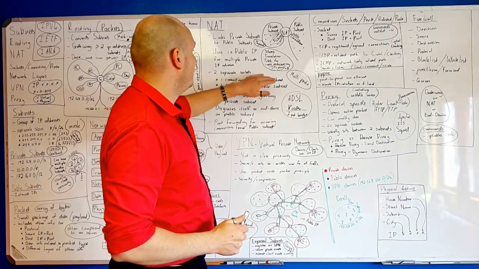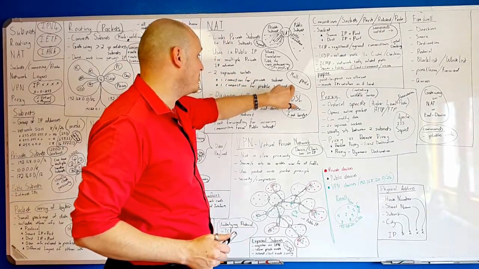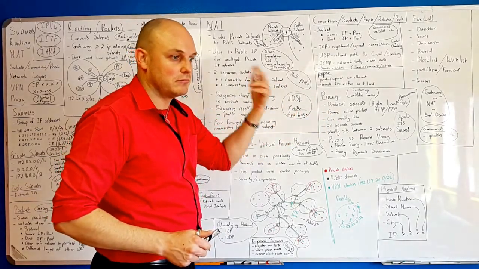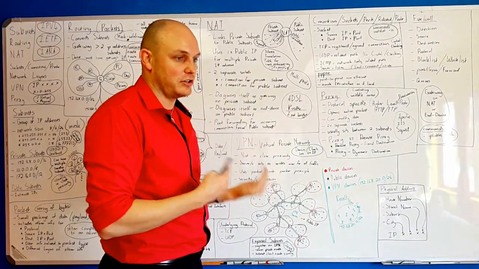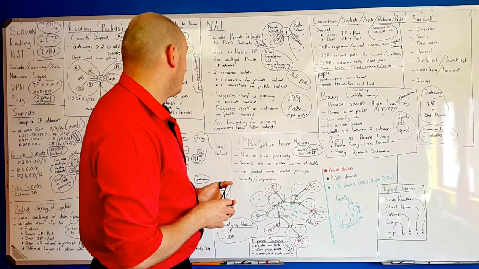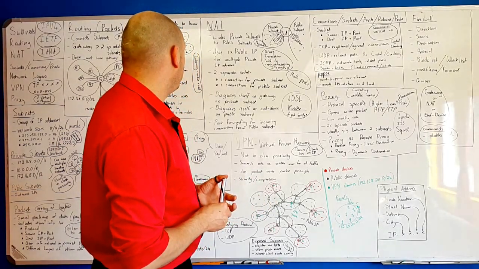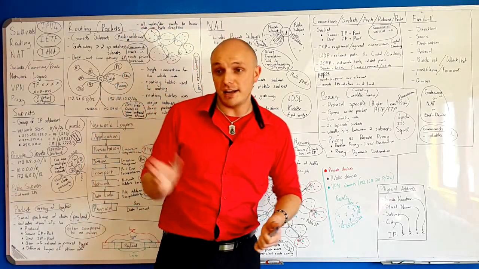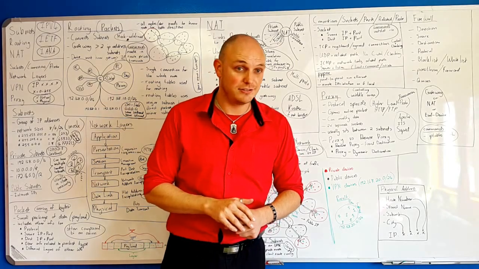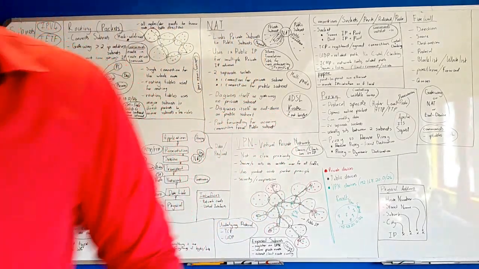And obviously a NAT router supports multiple protocols. So it supports UDP, TCP, ICMP. There's no limit to the protocols that you can have. Okay. I think that covers NATing. You guys understand NATing? Do you have any questions? Not yet? Cool. Okay.